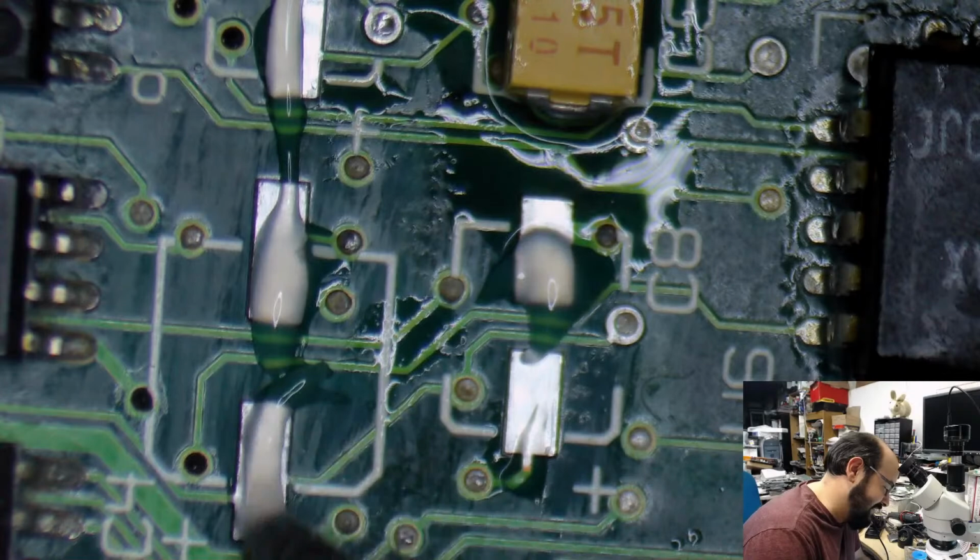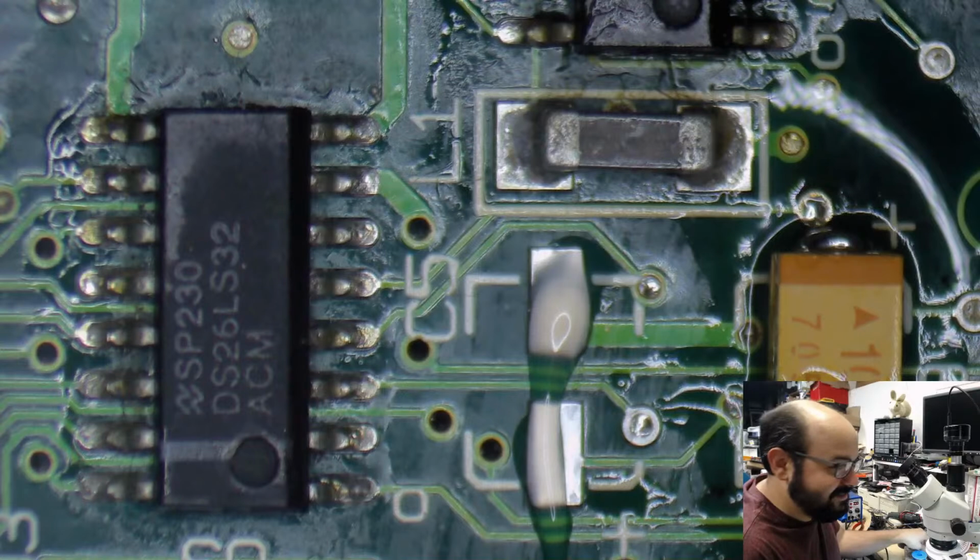My goodness. What the heck are we talking about? Anyway, let's get these capacitors on the board.